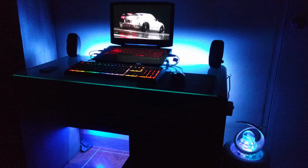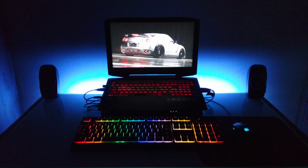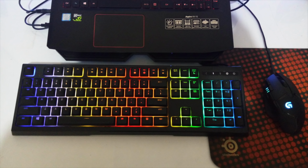He did upgrade the RAM like he said, but having this for gaming, work and doing college work like he said, that's a pretty good price for an entry-level laptop like this. And for his peripherals, they're definitely well justified. His speakers are the Creative SBS A350, definitely get those for a good price. His keyboard is the Razer Ornata Chroma, which is definitely their budget entry option for a gaming keyboard with Chroma that is not mechanical. And his mouse is the Logitech G402.